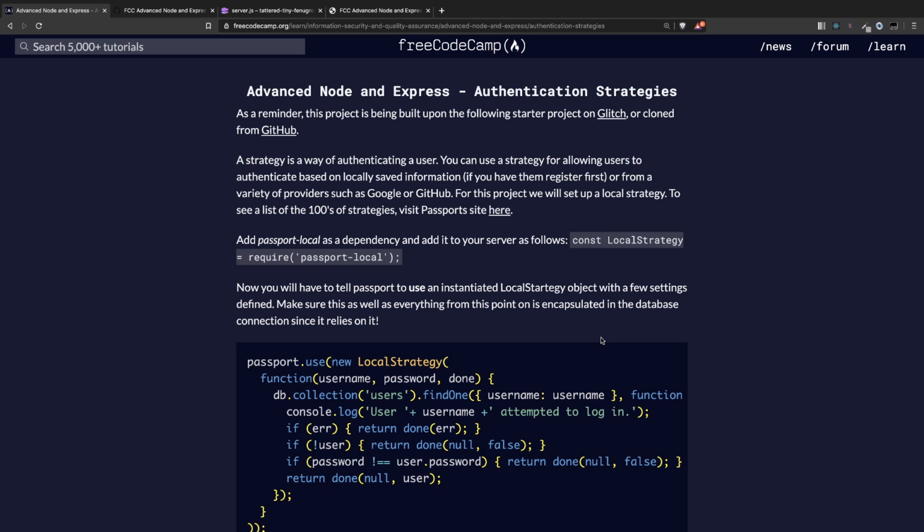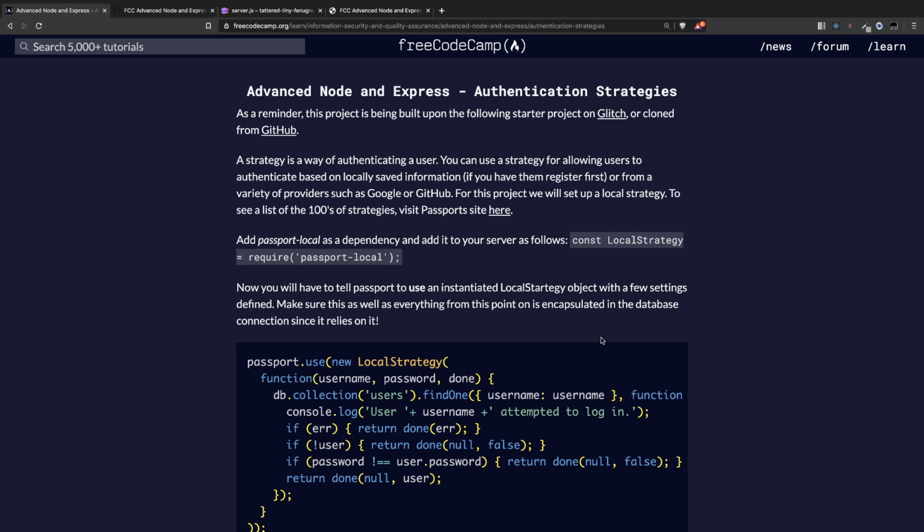A strategy is a way of authenticating a user. You can use a strategy for allowing users to authenticate based on locally saved information, if you have them registering first, or from a variety of providers such as Google or GitHub. For this project, we will set up a local strategy.